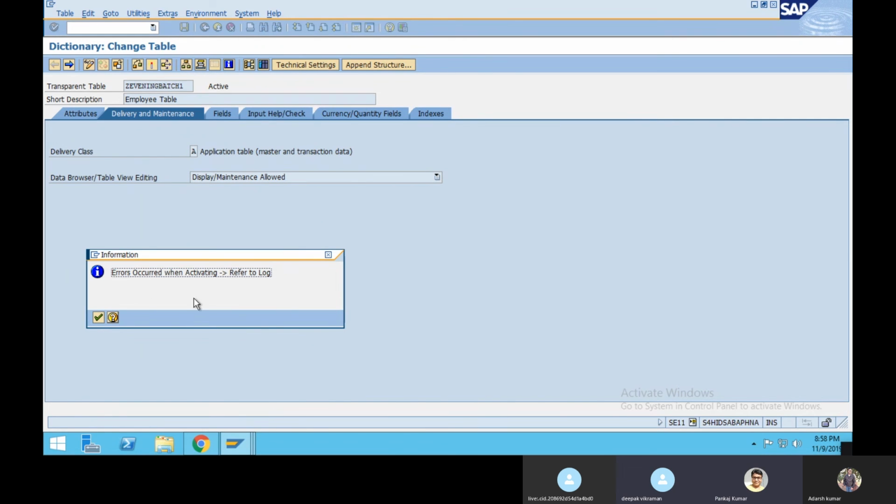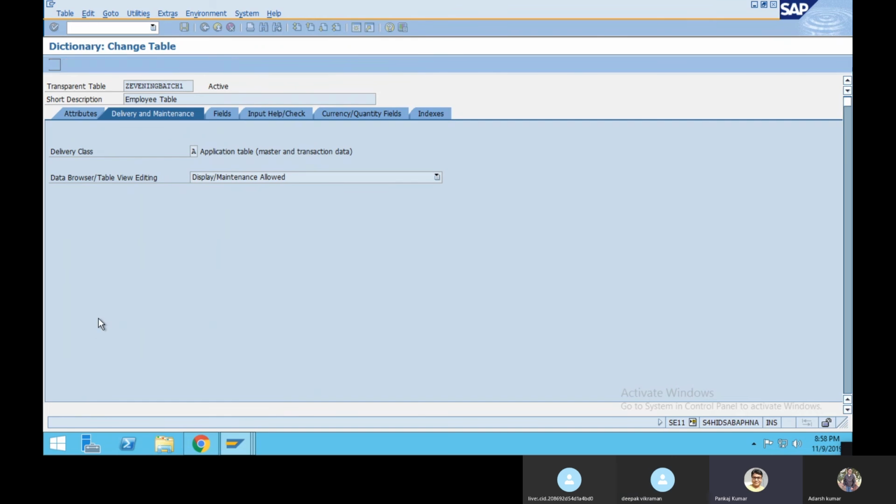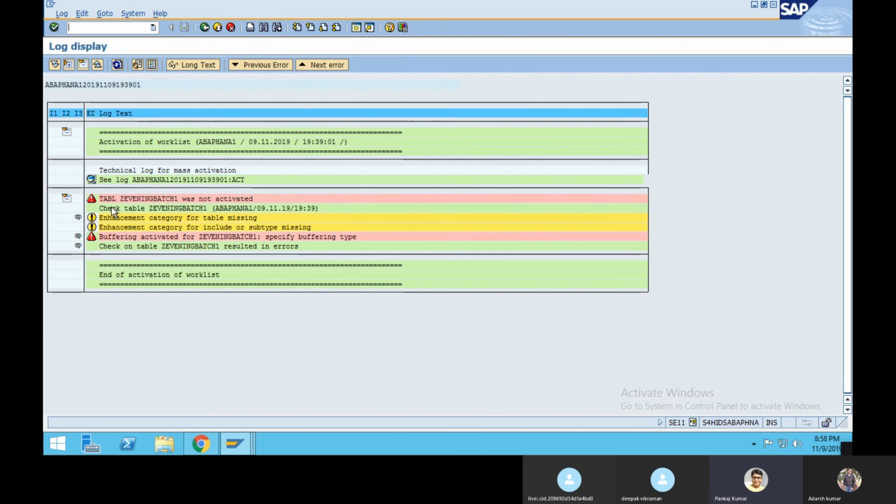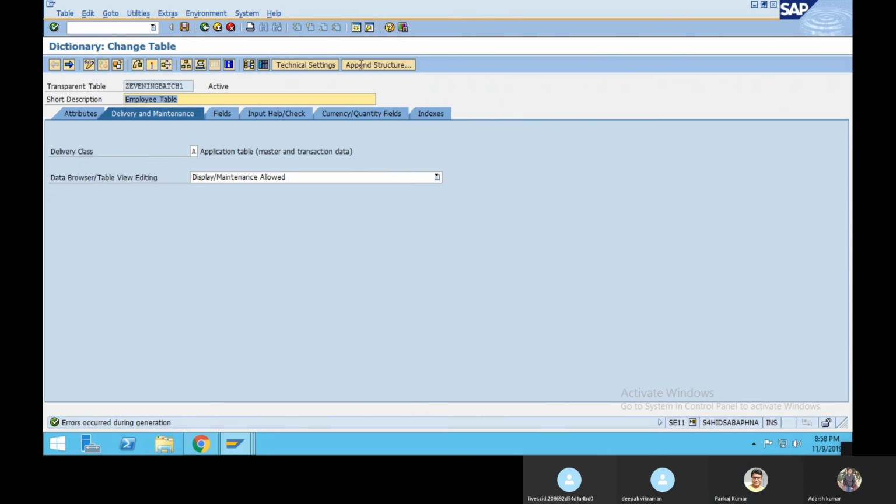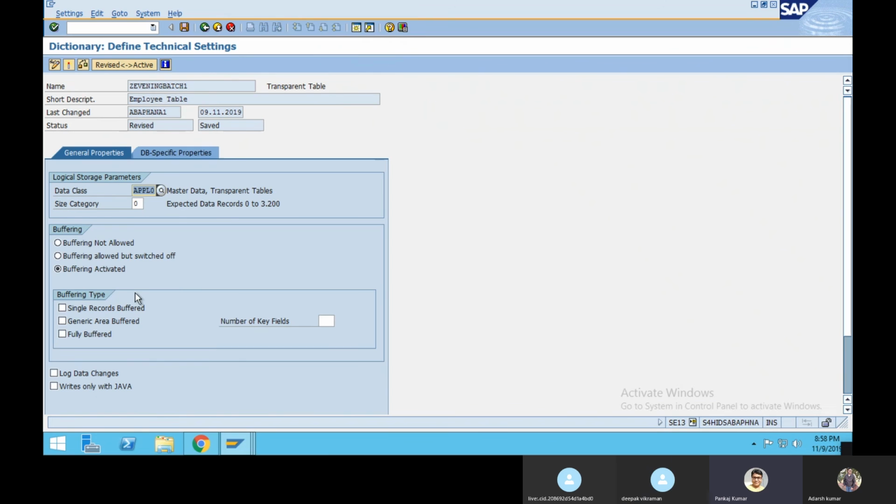It is showing some error. Let us see what kind of error it is giving. It is saying it did not get activated, buffering activated for this. Okay, fine. Let us go to technical settings. It says buffering activated, but by default buffering is not allowed. The option should be selected.